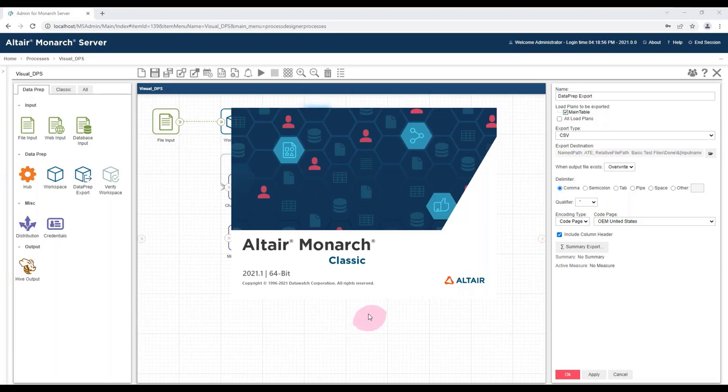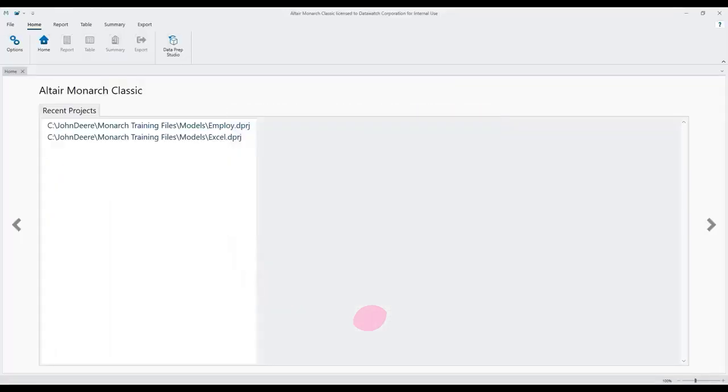No worries. It's actually pretty fancy. It's one of the drivers for still using Classic in some circumstances. In Data Prep Studio, you have very little control over the fonts, and I don't know whether you noticed on the coloring options there, you can also do things like put subtotals in bold and make headings italic, and you have quite a lot of control. You've also got page headers and page footers, so you can put things like the current date and the name of the model, the name of the input file. You can put all these bits of metadata in page headers if you want to. So there's a bit more control over layout there from Classic. Yeah, that's great.